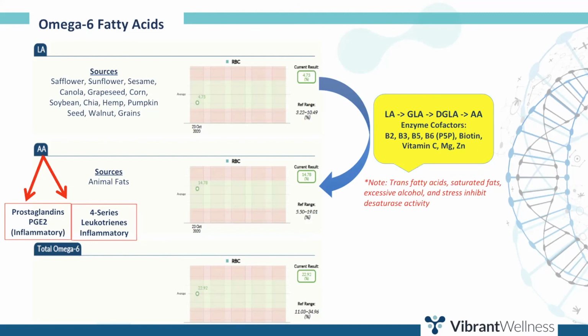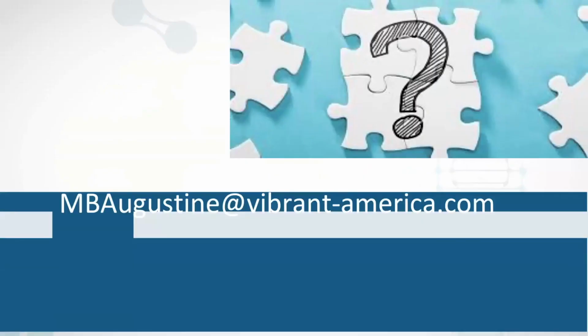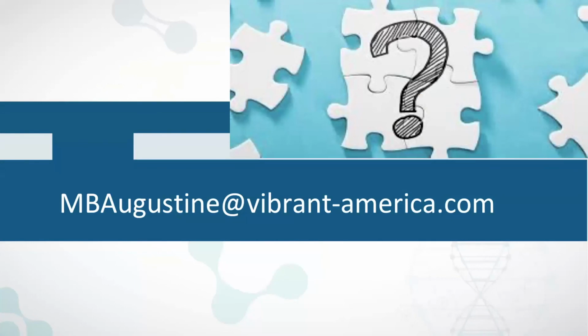This is actually a pretty standard omega-6 fatty acid result that you'll see for most of your patients. Often the omega-6 fatty acids are up there around the 70th, 80th percentile. Actually here, the linoleic acid is very favorably low and uncommonly low. Usually it's going to be right up here approaching the red, somewhere around that 75th to 80th percentile. So that's just a snapshot of a few patterns that you might commonly see. I'm happy to take any questions.